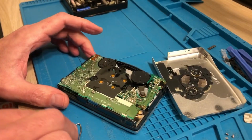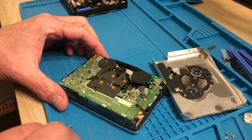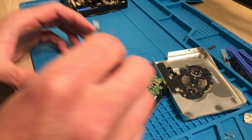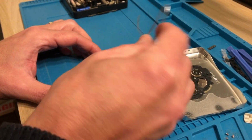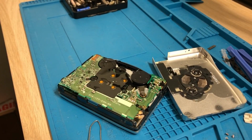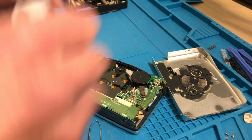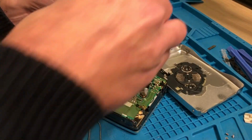Okay, I really want to pick that up with paper, if I can, or tweezers. I have got some tweezers. Let's just try to get it out. Oh, it's just breaking. You see how it's breaking apart? It's leaving residue here as well. This is going to need a serious clean, I think. So I'm just trying to use some tissue paper to pick up some of this. It's incredible, isn't it? It's just breaking down in quite a horrible way.